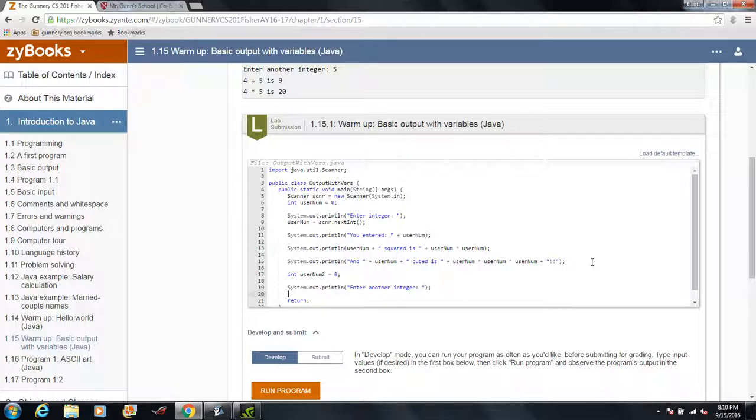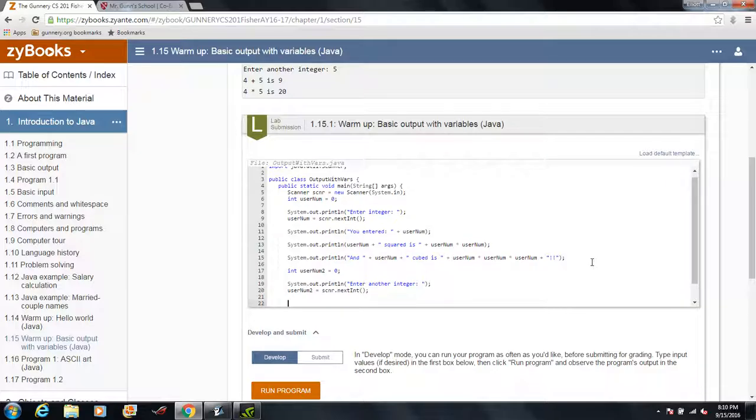So I'm going to copy line 9, except I'm going to say userNum2 equals scanner.nextInt, which says, give me the next number without a decimal that the user types. So if you put in 5 and then the letter A, it's going to throw a fit because A is not a number. All right, semicolon at the end.